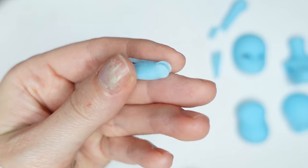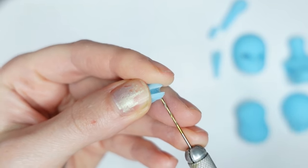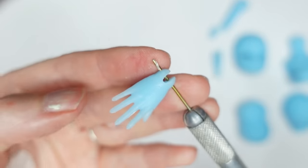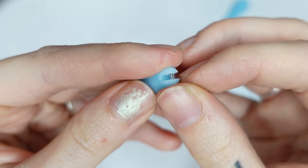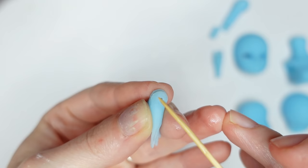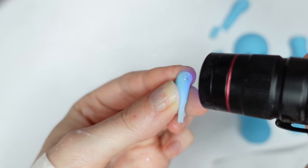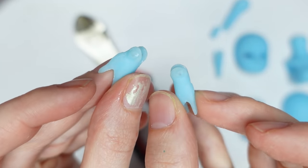Now it's time to insert some wire into the hands, so I will be able to string her later. I use a one millimeter hand drill and carefully drill a tunnel through the wrist joint. Then I cut apart a pinning needle and insert it into the tunnel. I take a blob of blue resin to cover up the hole and cure it with my UV lamp. And this is how both hands looked finished.